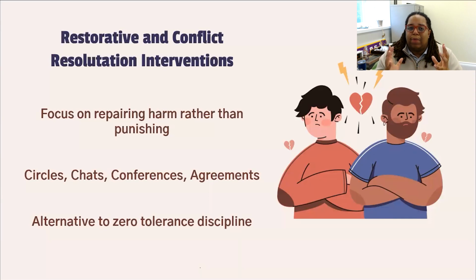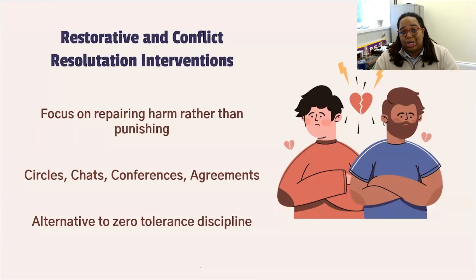And so in the cases of suspension, which I would argue should be happening less in schools, but certainly more equitably in schools, we have to think about re-entry back into the classroom and maybe having a restorative session between a teacher and student who are having a rough relationship to say, okay, here's what happened. Here's what we learned from it. Here's what we're going to do moving forward.